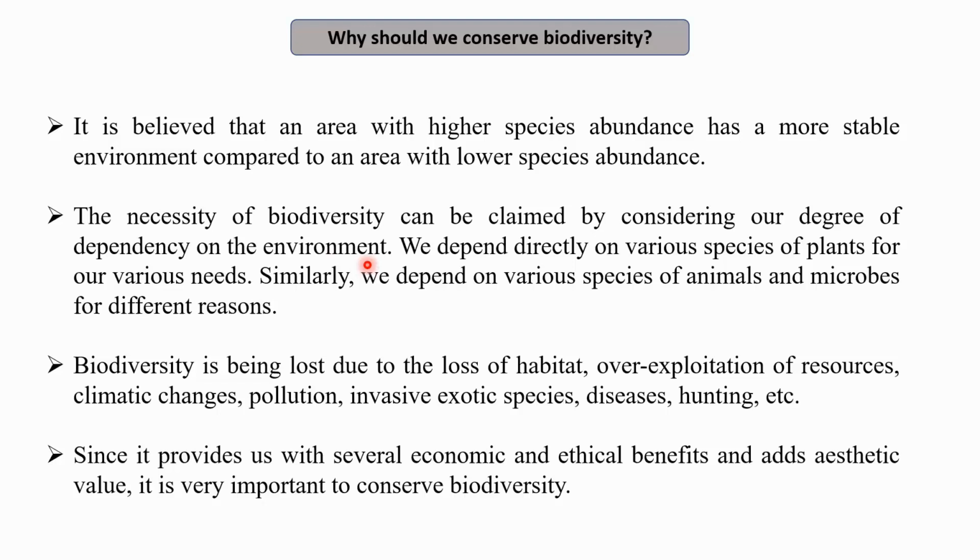We know that we are highly dependent on various environmental resources, and therefore it is really important to preserve this biodiversity. We depend directly on various species of plants for our various needs, like medicinal plants, as plant extracts have medicinal or healing properties. Then we are dependent on the plants for oxygen. So there are various needs of humans for which they are directly dependent on plants.